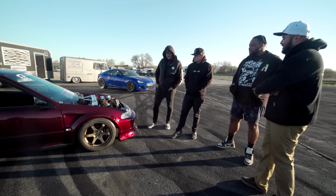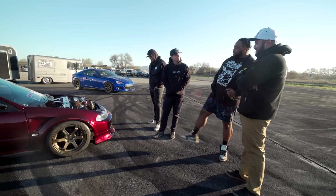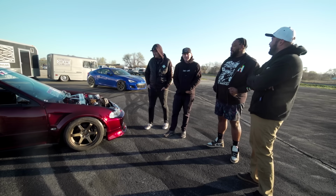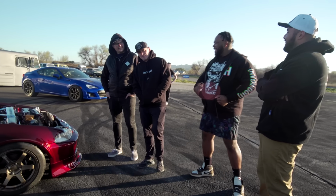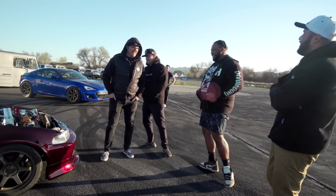I like your front end. It semi resembles a Skyline from the bumper down, with the ducks, and it's red. Anyway, before Gary figures out more ways to bring this to Skyline, let's go check out this other car.